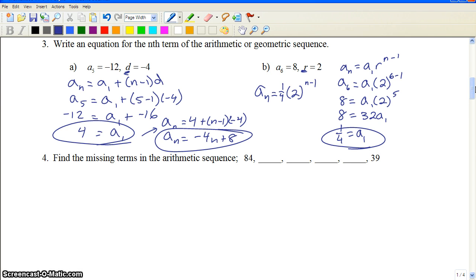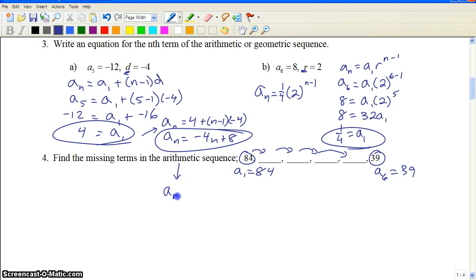Now let's look at number 4 here. Okay, now this is a little bit of a different start. We're trying to find the missing terms of the arithmetic sequence, so we're trying to find two consecutive terms. Now we have to find what d is so that we can change it for each consecutive one. Now there's a few ways to do this. The way that I'm going to go about it is I'm going to name this a sub 1, which is the start, and I'm going to name this 1, 2, 3, 4, 5, 6, a sub 6. Now there's a few different ways to do this. This is just the way I feel like doing it.